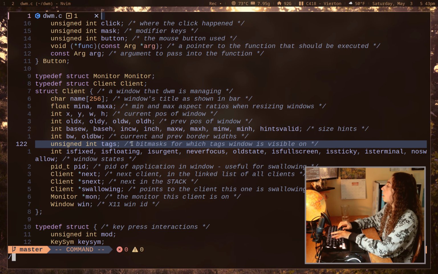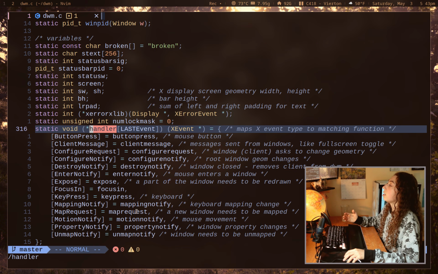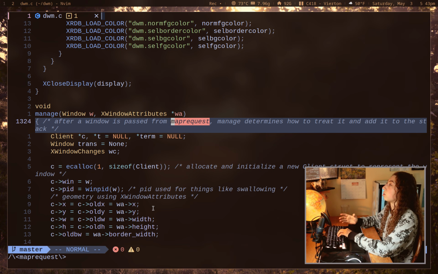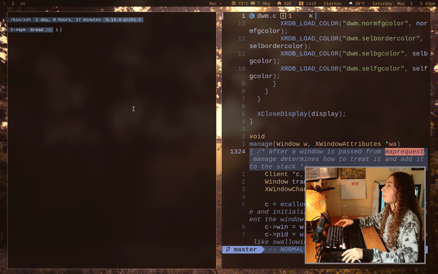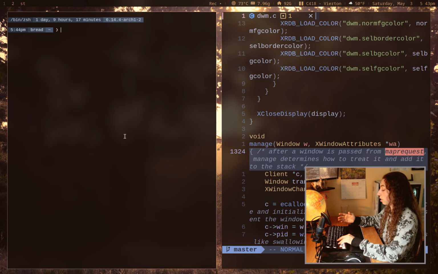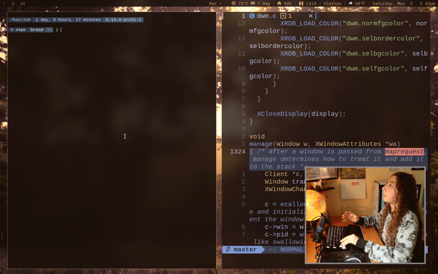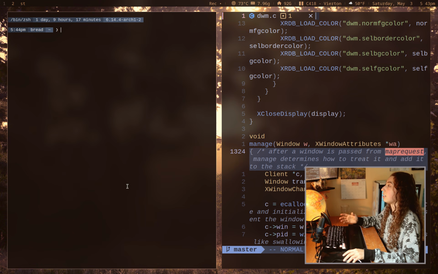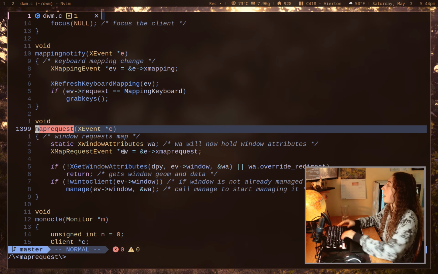So let's go back once again to that handler area. One of the other really important functions here is map request, right? Because in the logical order of I press a keybind and then it finally opens a window, we talked about how it needs to have that X11 key press event, and then DWM needs to call that key press function and say, all right, a key was pressed, open the application. But one of the next steps is where do we actually put this window, right? I don't want it on this other monitor. I don't want it on tag 7. I want it right here on the left, actually. I want it with this geometry. It needs the focus since it's the window that was just spawned, etc. So that's where map request comes in.